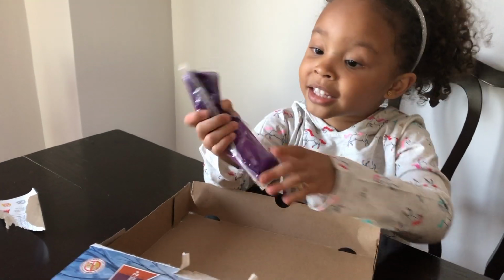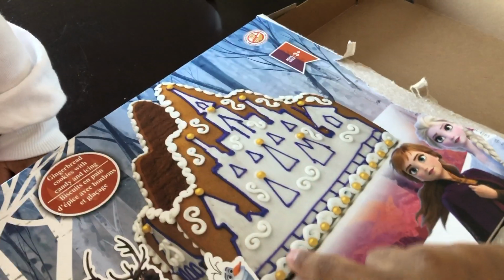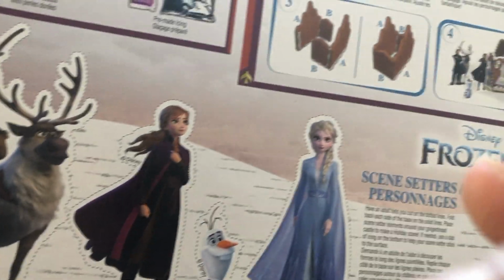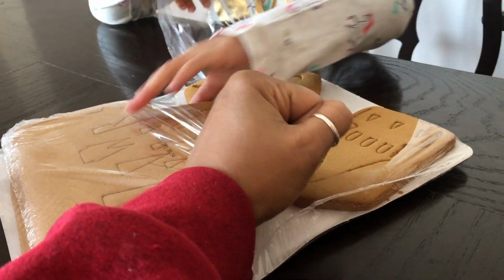This might mean that this is my slime. Yeah, it's supposed to look like this. See how they do the purple here? And all up there? This might mean that these guys here, I think you're supposed to cut them out. Oh my gosh, smell those. They smell so good.